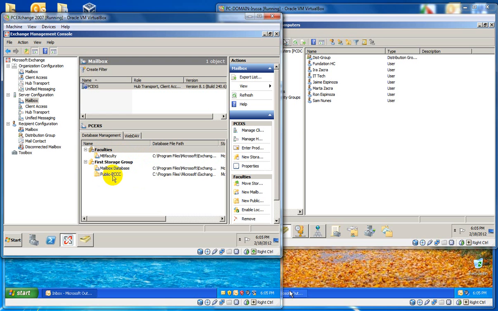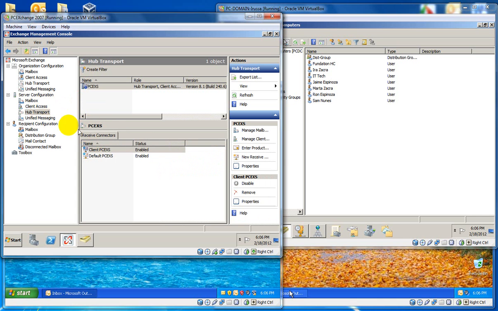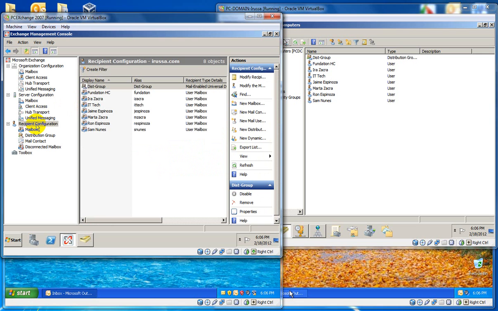And simultaneously, I have a public folder, which is called PC. I have the client configuration, and the transport configuration.